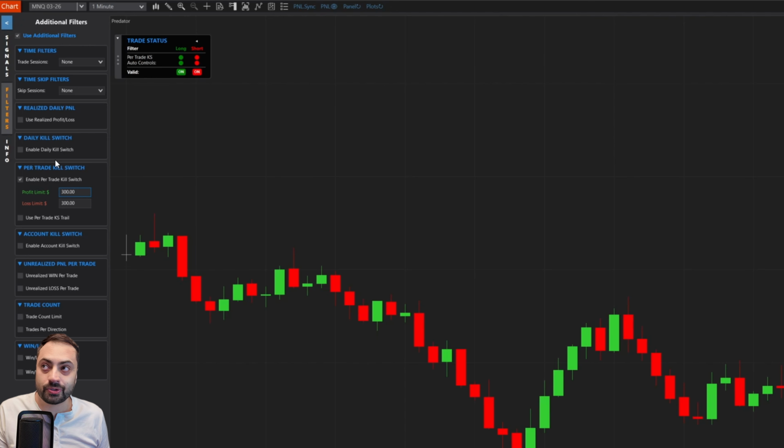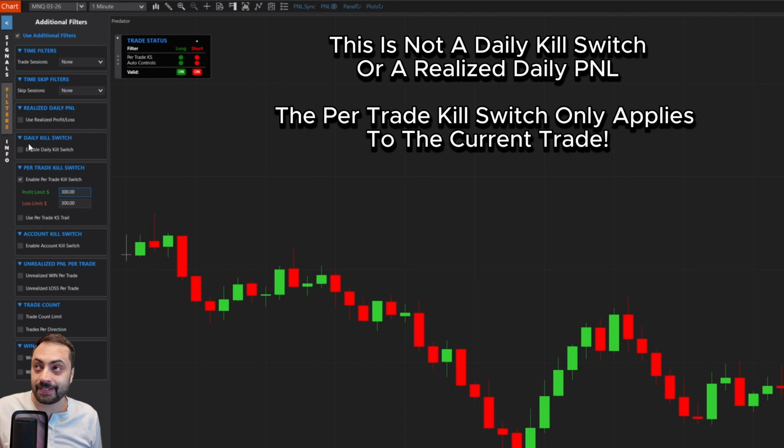And again, very similar, it's not going to be a daily kill switch or a realized daily PnL where it prevents new trades. This per trade kill switch only applies to the current trade. So you can keep taking trades over and over. This one is just meant to take you out of your current position.